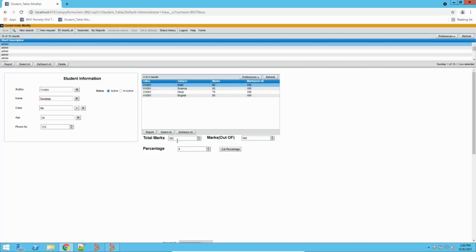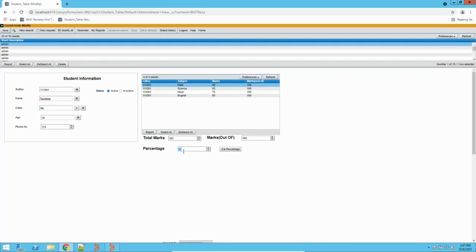Now this is my total marks, which is 305, and similarly I have the out-of marks. That means this is the maximum marks which a student can score, and this is the score he has actually got in the examination. So when I am modifying the record, it calculated the total marks, and it also calculated the marks out of it. That means it gave me the sum of this column and also the sum of this column in this particular field. Now I want to calculate a percentage, so I will click on this button. It gave me this percentage of 76%. So this is just a simple functionality.